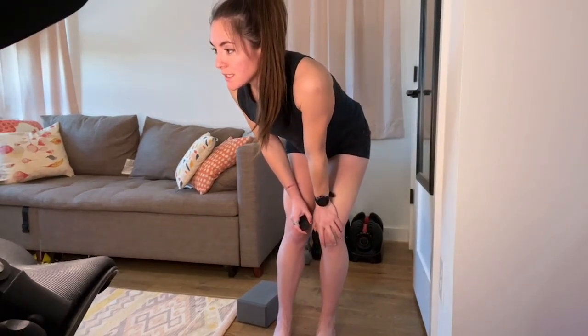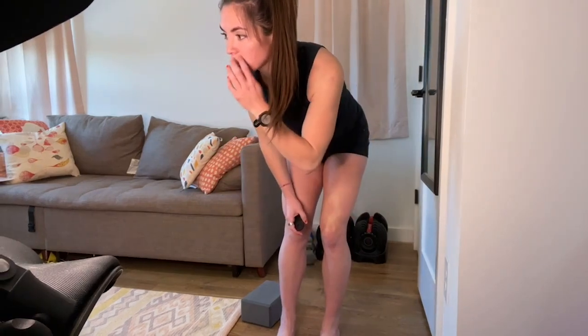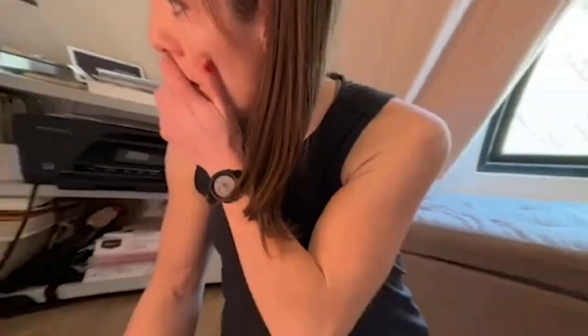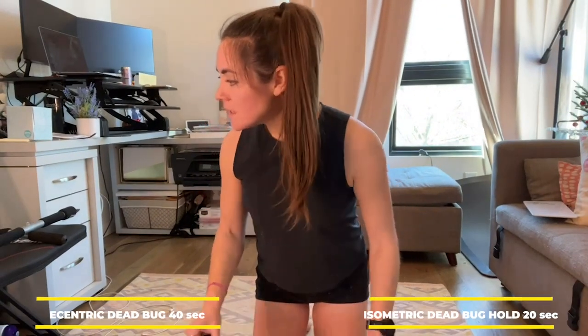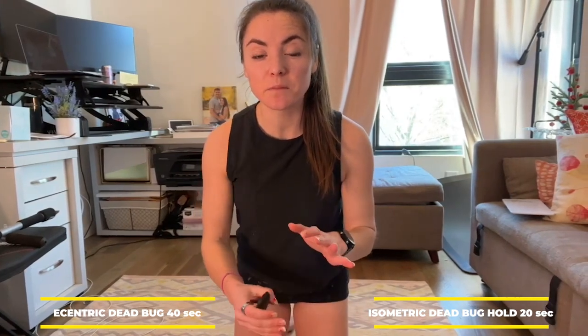Okay, so let's move on to our sixth exercise, which is going to be a dead bug. What we're going to do with this one is you're going to do one leg at a time, and you're going to extend your leg out in that dead bug position. You're going to go slow on the way out, extending it, and then you're going to drive it back in. For the isometric hold, you're gonna hold one leg out while the other leg stays up.